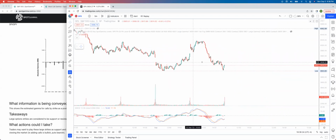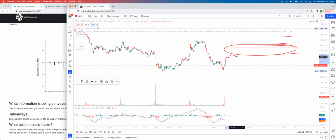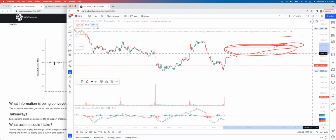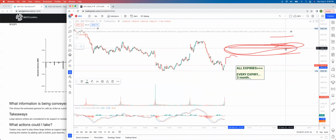And sometimes when there's a lot of positive gamma, guys, and it's not increasing, for example, one strike just sticks out and we're trading around it a little below, that usually causes a pinning effect on SPX and the individual stocks as well. Again, works the best on Friday. Okay. Now you guys can get the gamma exposure on SPX for all expiries, obviously. And for individual stocks, every expiry has a certain gamma exposure. There's also a 3-month total gamma expiry, because what you see for next week's gamma expiry might be different than today's. Okay.